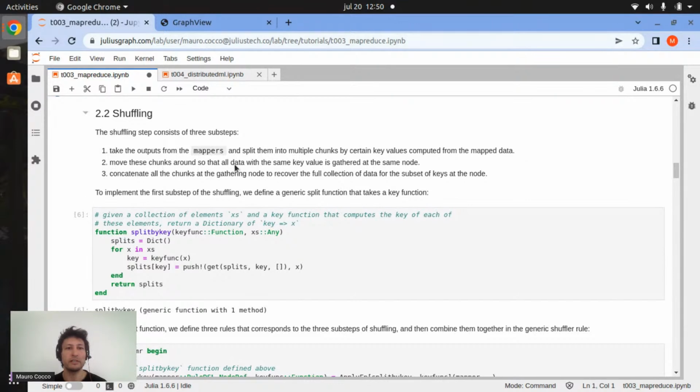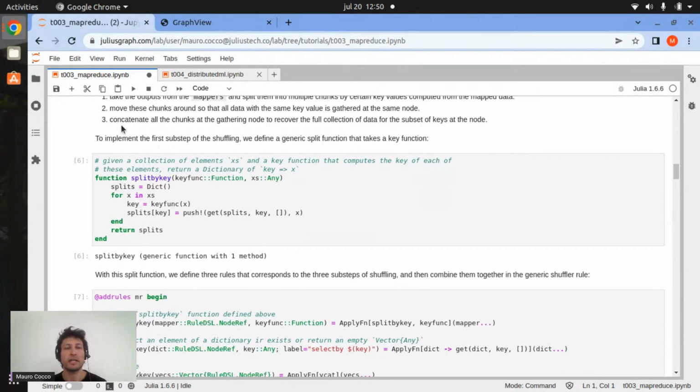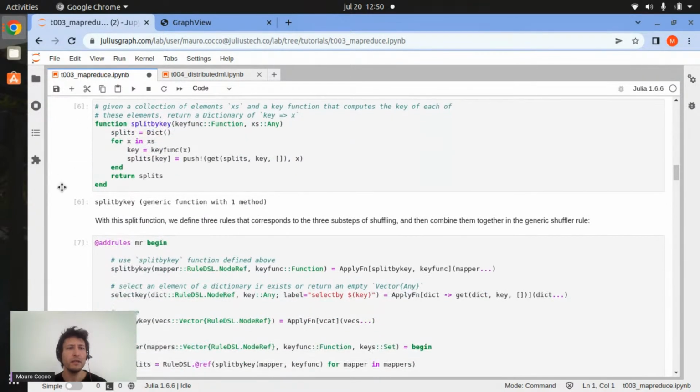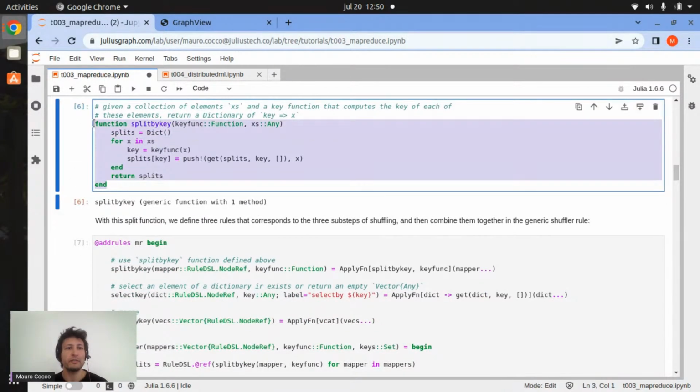So we have to move these chunks around so all the data with the same key is gathered together, and we have to concatenate all the chunks at the gathering node to recover the full collection of data. We need to define this split by key function, which is the key function we are using, the function applied to the mapper output that will extract the keys.